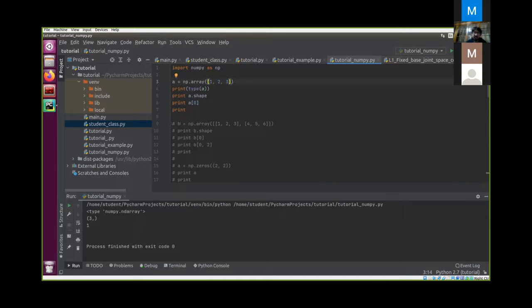Now let's modify this a bit. If we add an extra set of square brackets, the shape will change because it's a two-dimensional array. The shape determines the number of elements in each dimension.